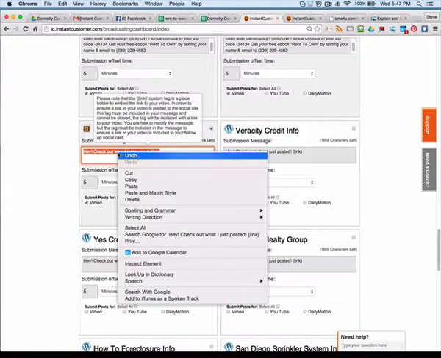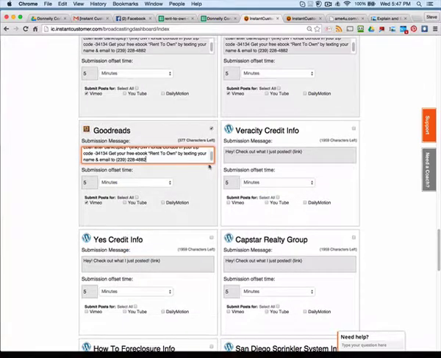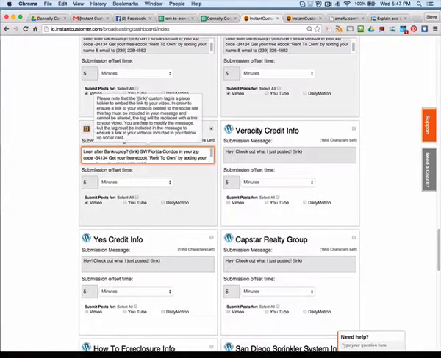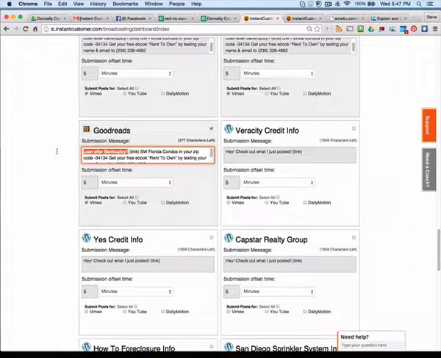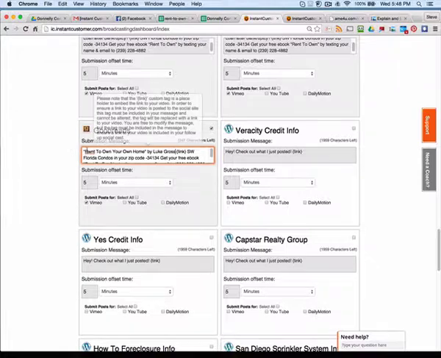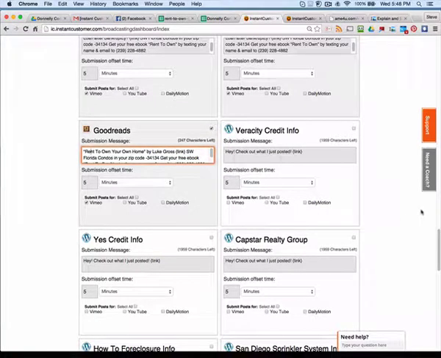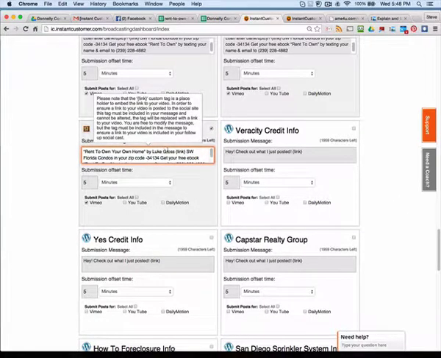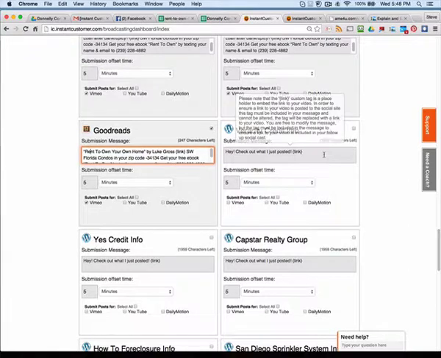Goodreads, this is a book posting site. So really what we want to say in this one, Goodreads is important. Rent to Own by Luke Gross, right? That's the name of the book that we made for this project. Rent to Own Your Own Home by Luke Gross. So this is going to be the case for everyone, but for this one it surely is. We're giving away a free ebook, and I'll probably publish this in Amazon eventually. So we'll get Goodreads set up with this ahead of time.